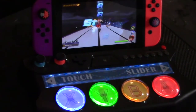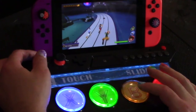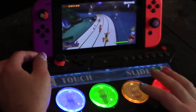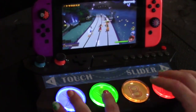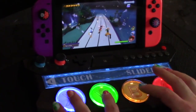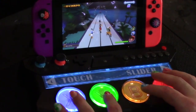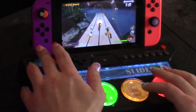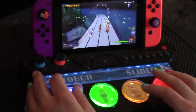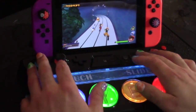So as you can see, you start out on this track, and you're able to attack. And you attack in the rhythm of the song. That's where the rhythm game comes in. Oh, there's a way to jump. Okay, so R jumps.